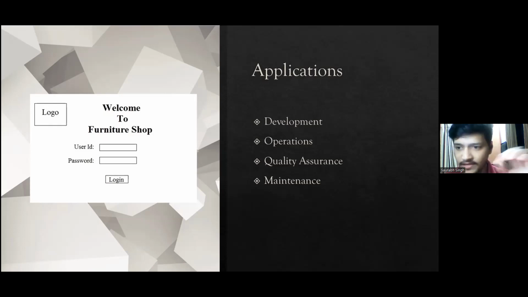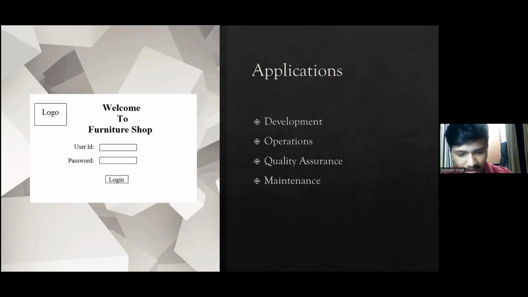Let's quickly take a very small example. As I've shown on the left side, you can see a small picture of how I am going to create my software. You can see the logos on the left side, then a small description like welcome to the furniture shop, then a user ID, a password, and the login button. I'll put the credentials, then login, then I'll get the page. So this is a framework of the software which I'm going to build. I'll have a rough idea about how the software will look.